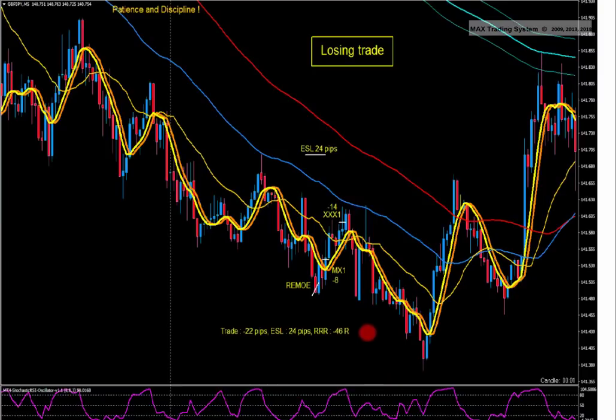For example, if you use a risk of 2%, this means that a losing trade will make a loss of approximately 1%. If you use a 1% risk, on average a losing trade will lose 0.5%. And so very small loss, easily recoverable with a winning trade. So especially if you use the MAX ETF standard.